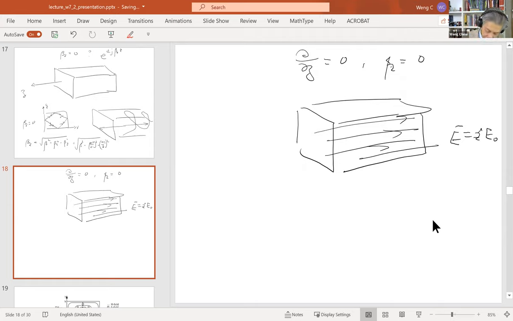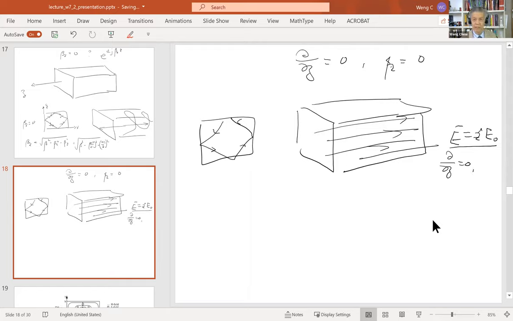And then this mode will just bounce around like this, okay? If the electric field is like that, because partial Z has to be zero, you can show that E only has one component like this. That is one possibility. So is this the TE mode or TM mode? EZ not equal to zero. What mode is this? What mode did you see inside the waveguide? It has no HZ. This is a TM mode, right?